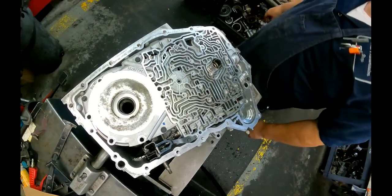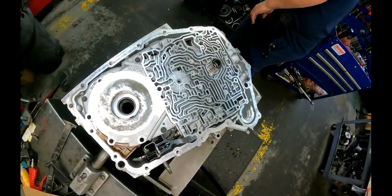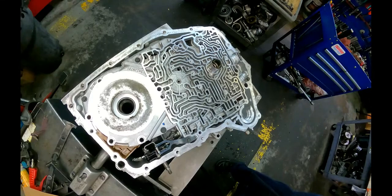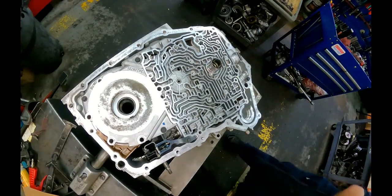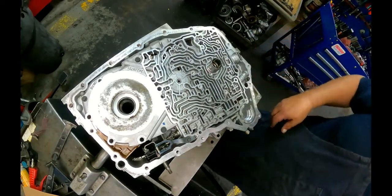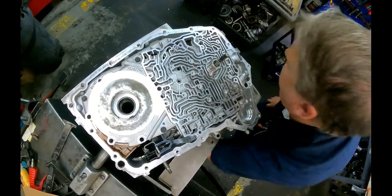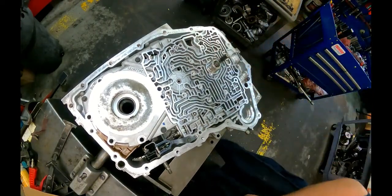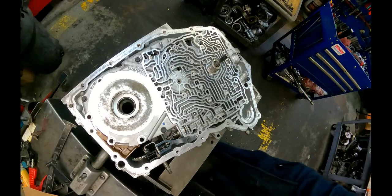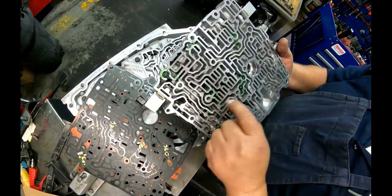Got dowel pin that goes there. It's hollow. Got our oil dam goes here. We got 4 1/4-inch check balls. One goes there, there, there, and there. We turn our turbine shaft, make sure it turns, and it does. We're good. Got our check balls, 6 of them. Large ones here, small, small, small, small.